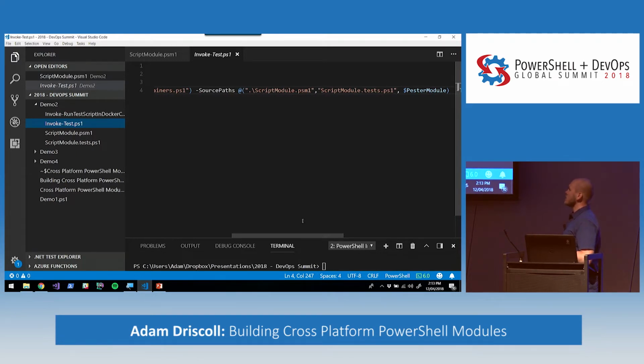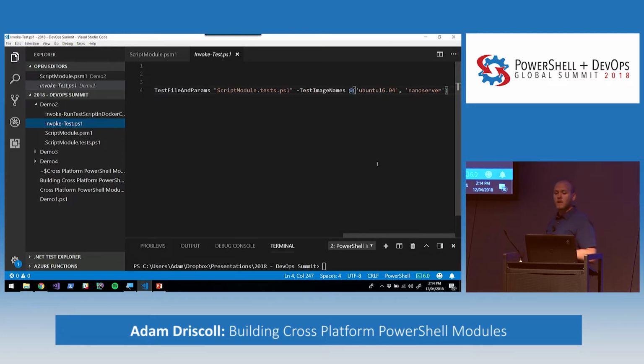He actually uses a Docker copy and finds a temp directory inside the Docker container, and then just copies the files into that temp directory. You could do something with volumes if you wanted to, but that's just how he does it, and I didn't want to change it. And then test file and parameters is the actual thing that's going to be executed. So you could specify parameters here. I'm just running this particular script module test with the Pester test in it.